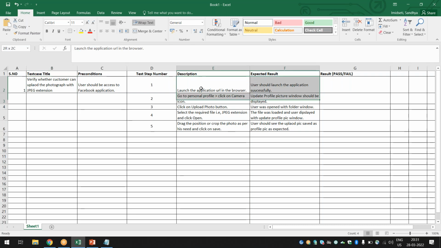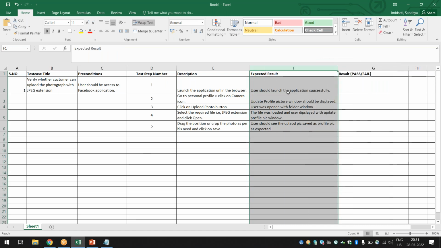By seeing this, even a very new person can understand that first of all, the user has to launch the application URL in the browser. And what is the expected result? The description which we write is the action performed by the tester using the keyboard. Expected result is the system or application responding to the description.